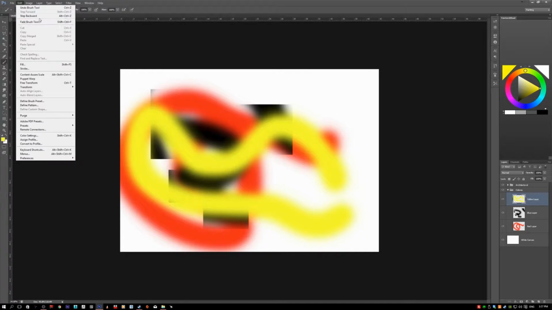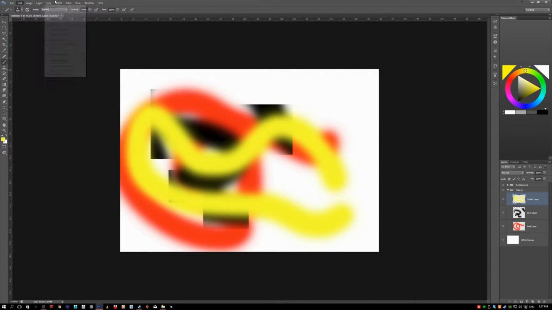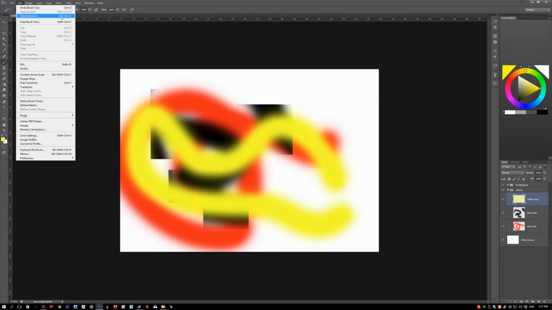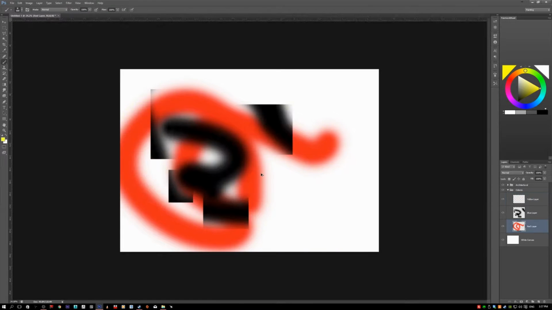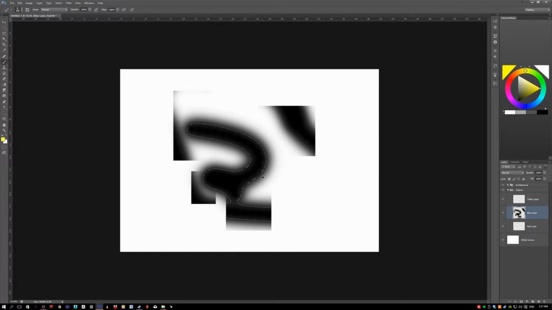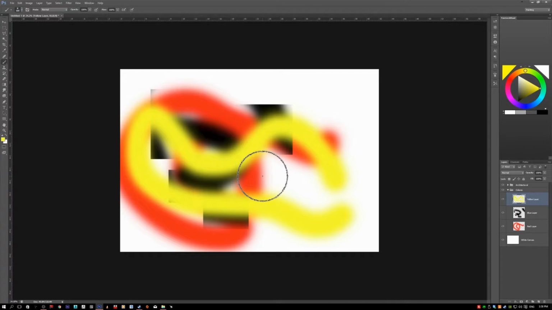Now, for a long time, people thought that there is no undo more option, but actually if you go here, you will see that there is something called step backward. That is the actual undo that goes more backwards in time. And you'll see that the shortcut right here is Alt, Control and Z. So if you click Alt, Control and Z, you can keep undoing. Then if you click Ctrl Z again after you undid all of these, it goes back to the beginning.